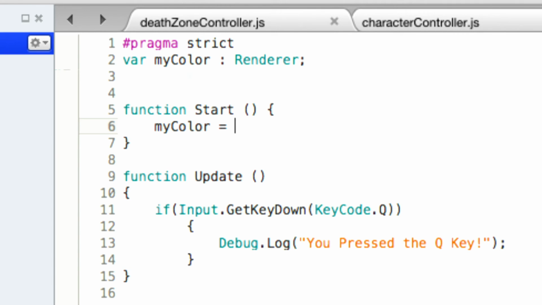Pop quiz, hotshots. What does a single equal sign mean? Set value. So we're setting this variable to something, changing the data that's inside of this little capsule at the moment. And this is the part that's weird, because we need to tell the computer to go get the component. So, get component.